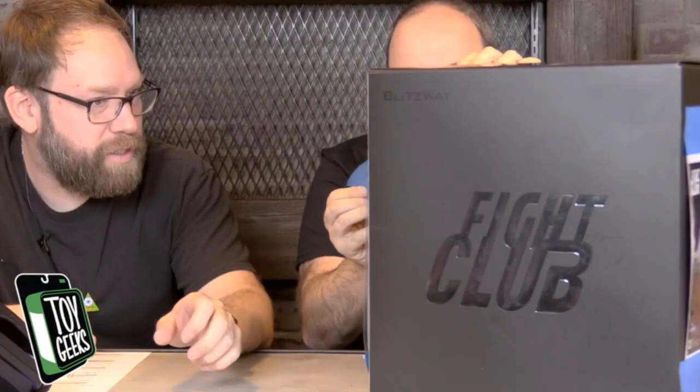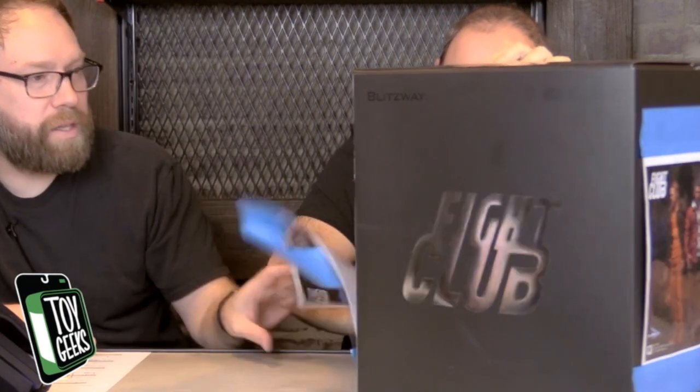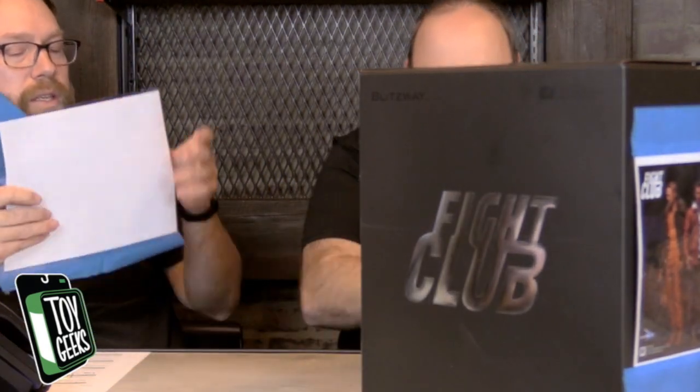Now, are we like not supposed to talk about this? Why not? It's a toy. It's the first rule. What is it, George? I get it now. Why is there blue tape holding it together? It doesn't matter. What's going on? You're so negative. Just open it. He's into detail. I think this is like their little sign that they had. Yeah, it's just so that they know they can grab it quick.